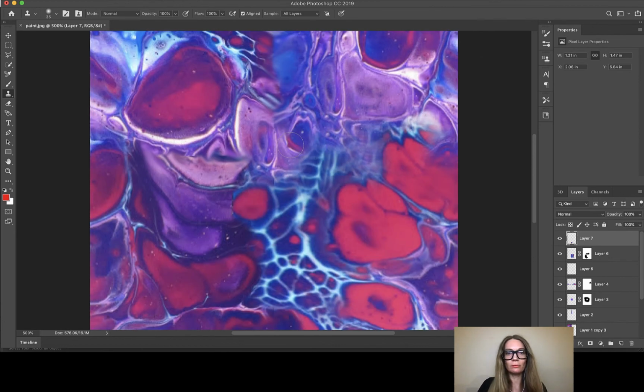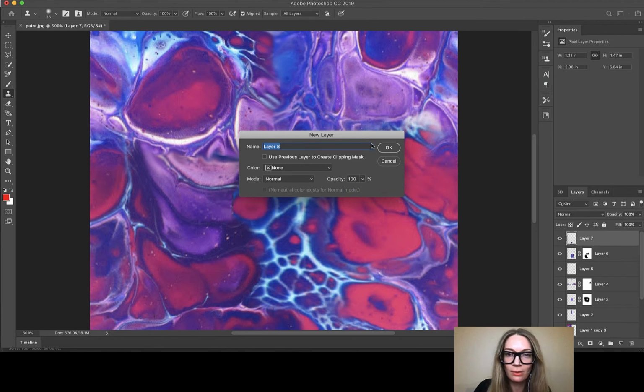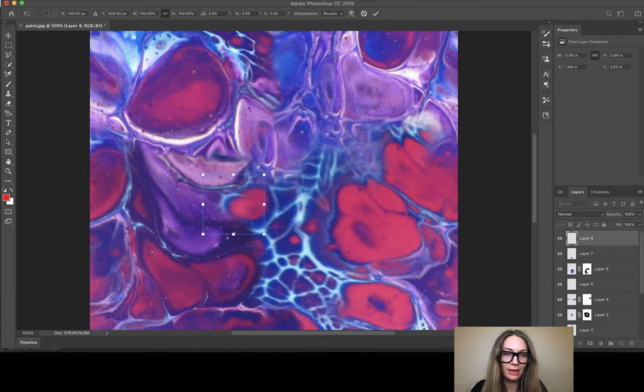All right, so I still don't love that. I think when I copied my image, I don't think I quite copied enough. So let's say new layer. Okay. And then what I want is that, but kind of rotated. Yeah, that's pretty good. But I could also do Alt or Command T and then transform, and then just rotate that a little bit. There you go.